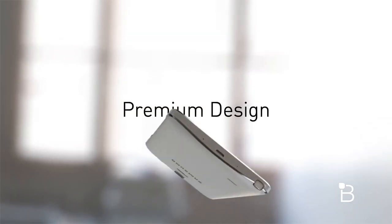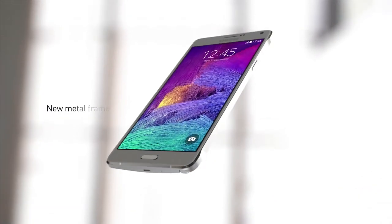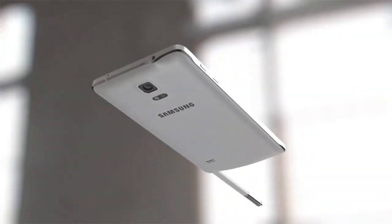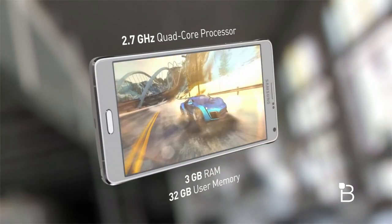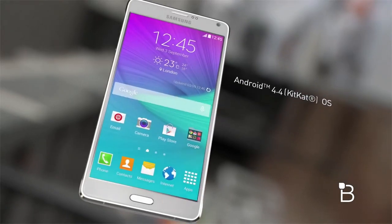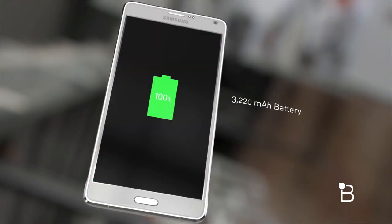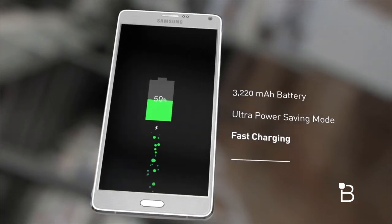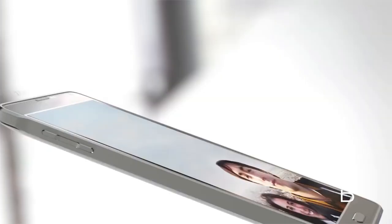Number one, the Galaxy Note 4 is a real beauty. We're working on our full review right now, but as a little teaser, it's a fantastic and well-built Android device. It's like a blown up version of the Galaxy Alpha with beefier specs. It's equipped with a Quad HD Super AMOLED display which looks absolutely gorgeous, and inside you'll find the Snapdragon 805 processor with 3GB of RAM, expandable storage, a 16 megapixel camera with OIS, and so much more.